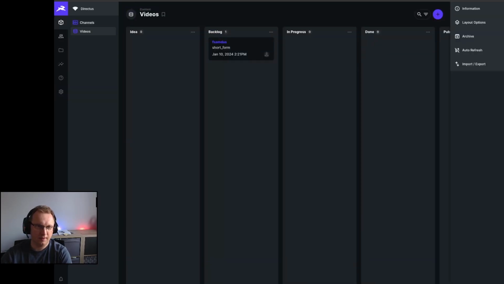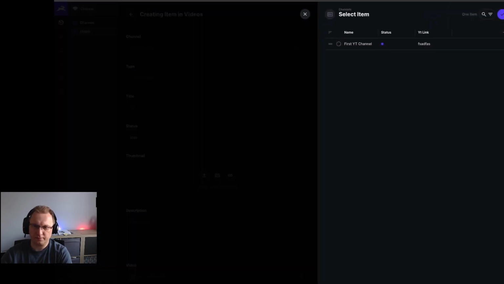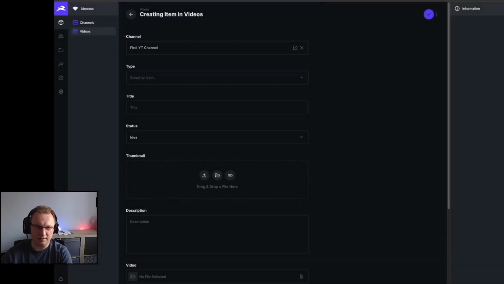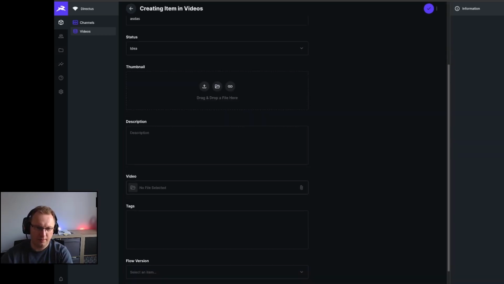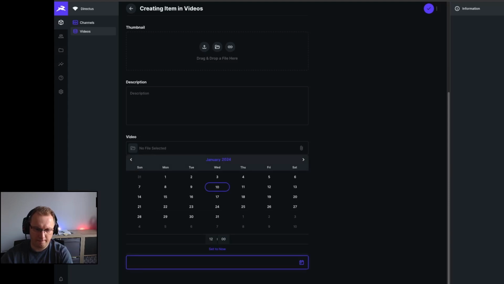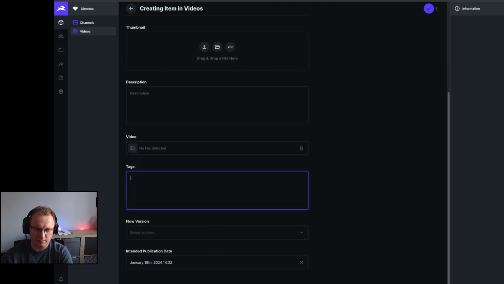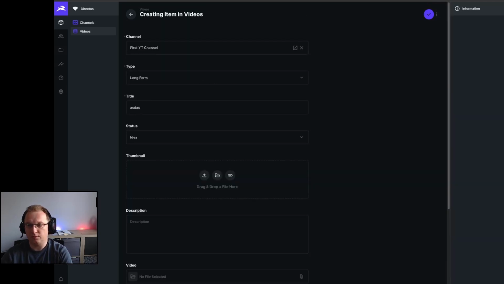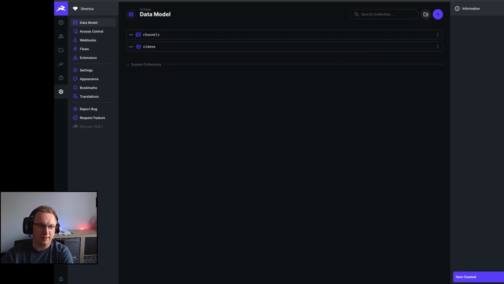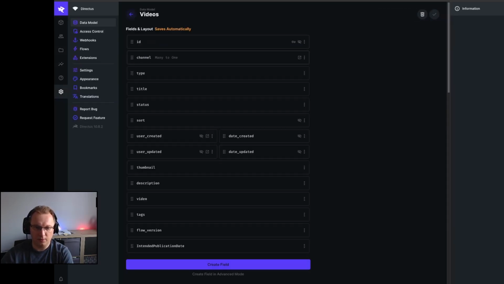Ah, yeah, and let's add the default channel and default type perhaps too. Let's add default type and default channel. Not now, but in future. That's great. And default flow version. These would be little upgrades I want to make now.